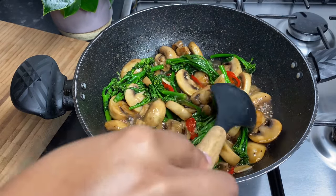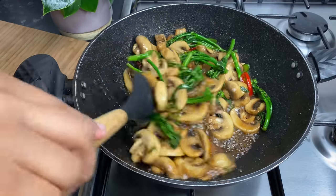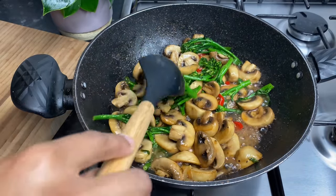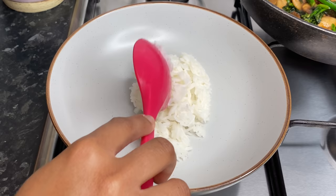Now, you don't want the broccoli to get too soggy or anything like that. So, at this point, I'm just gonna go ahead and turn this off because this is cooked, my loves. So I've got my plate, I've got some rice, and we're just going to plate that.